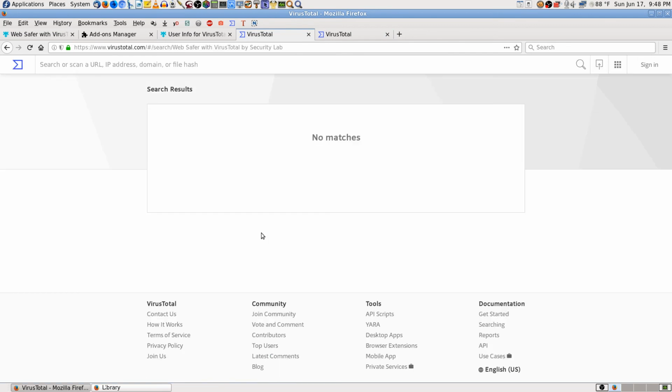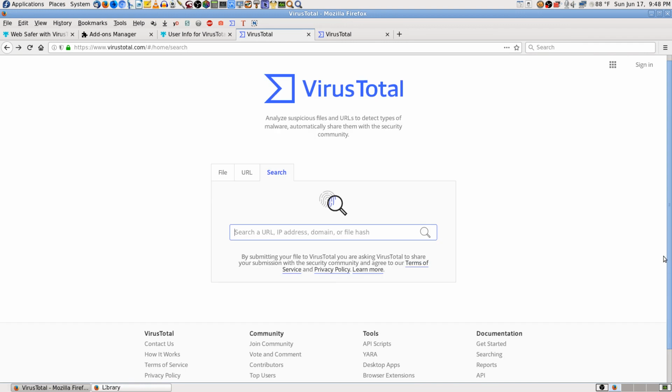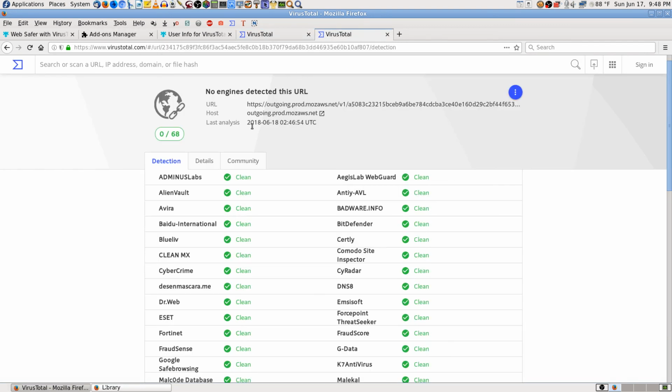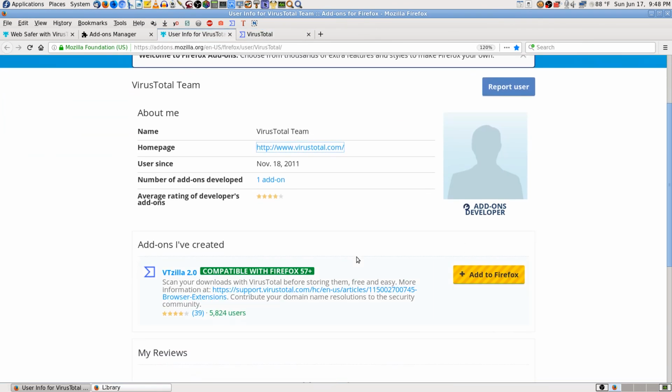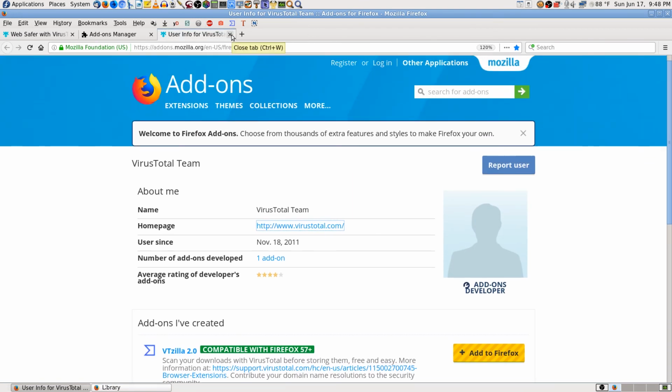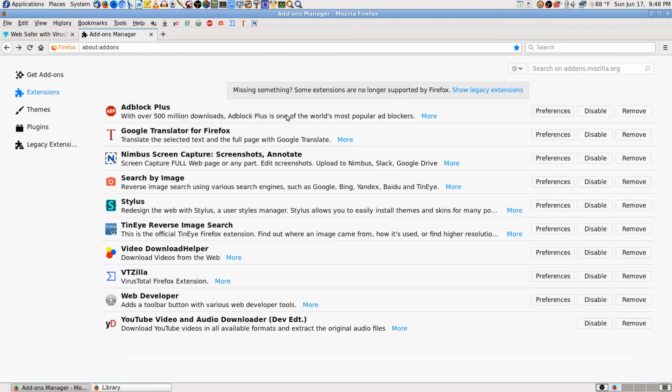You can put in a URL if you want, but I want to see, no matches, okay. So I already did that on browser.com. I just showed you that. So yeah, that's really weird. But I don't like that. I really don't like that at all. But I think that's something Mozilla's doing. We'll compare a different add-on and see if it's happening to all of them.